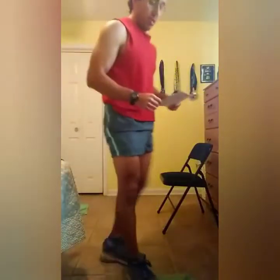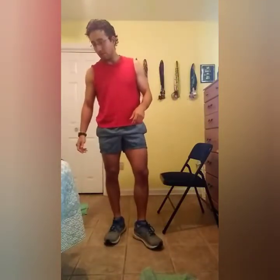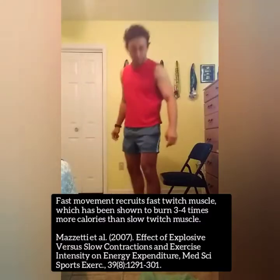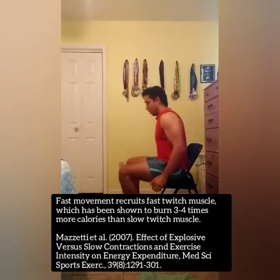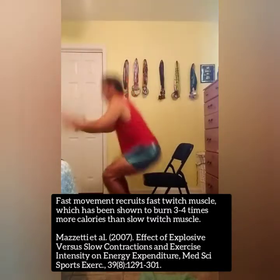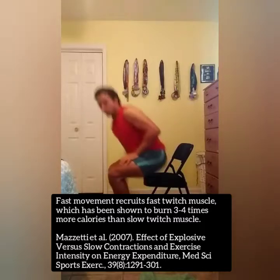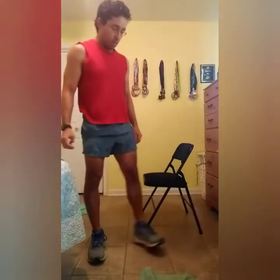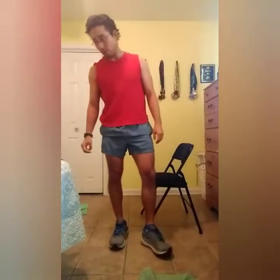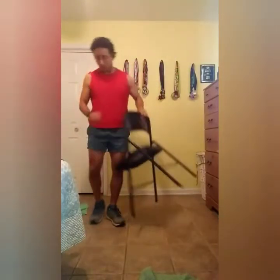So this is essentially a HIIT workout, and the first exercise is going to be a chair skier speed squat. So essentially just have a chair like this, arms up like this, and then they pump down like that to increase the speed of the squats. Now the work intervals are going to be 15 seconds and the rest periods are going to be 20 seconds, and for good reason. We're going to need the rest with the intensity of the work intervals.